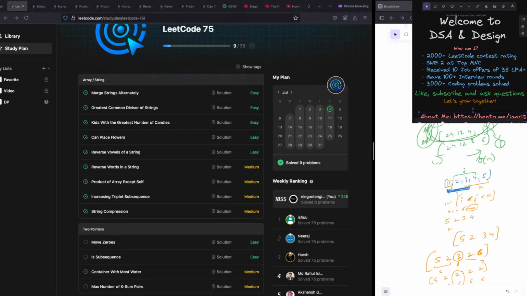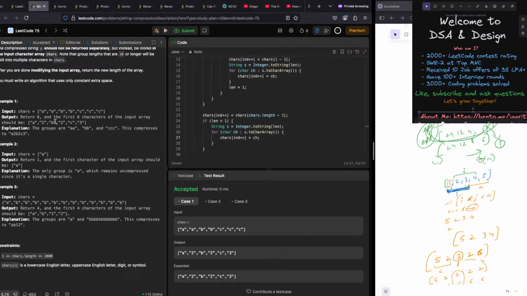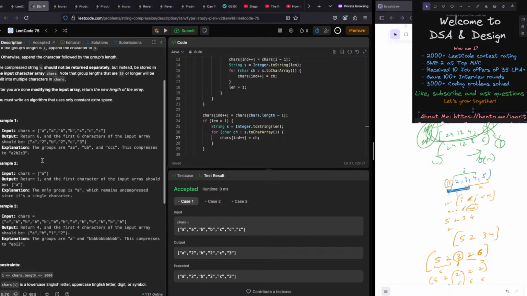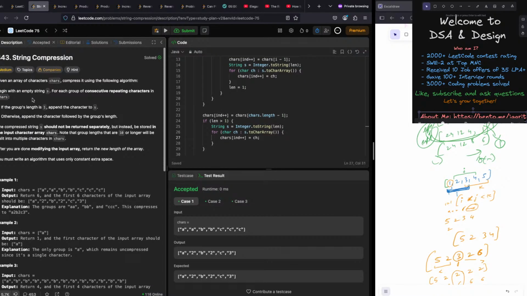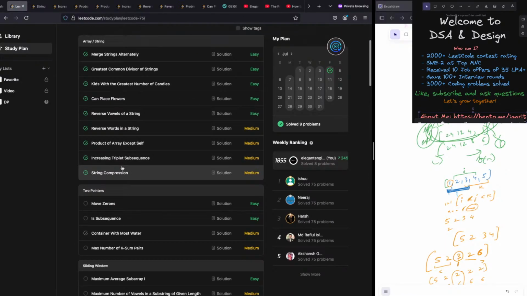Is this care frequency question? Yes, I think it was that only care frequency. You have to append it. Easy kind of a thing, easy to medium. Not even, it's marked medium, but is it kind of easy? All of these were kind of easy only. Its follow-up might be a little bit tricky, but yeah, as I'm starting after a long time.